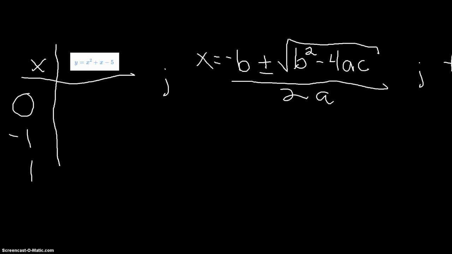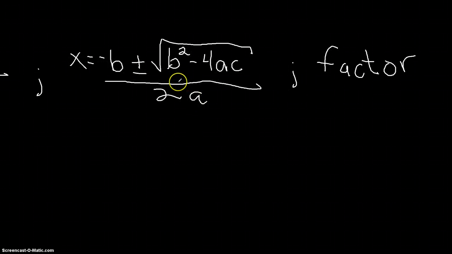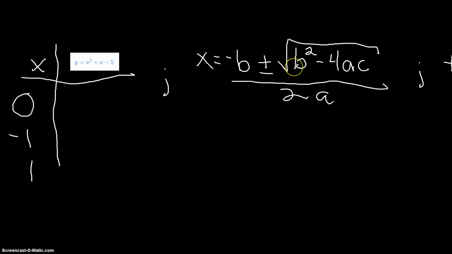You can also use the quadratic equation sometimes. And if you don't know, or if you need a refresher, the quadratic equation isn't going to work every time. If you get a negative value in this square root box, then it's not going to work. And that just means you're not going to have any x-intercepts. That means the parabola is going to be something like that, and you're not going to find x-intercepts over here.